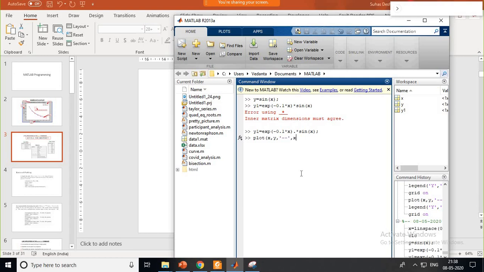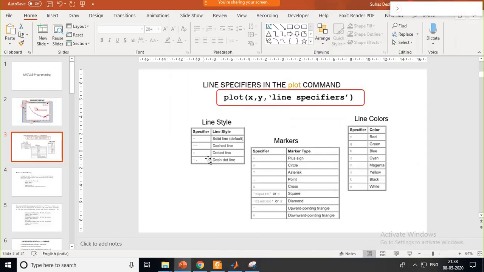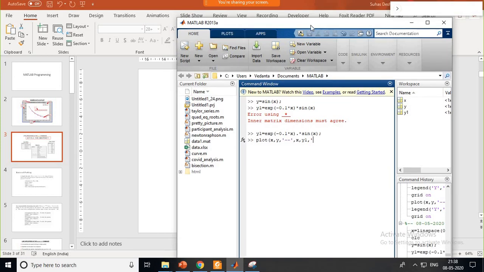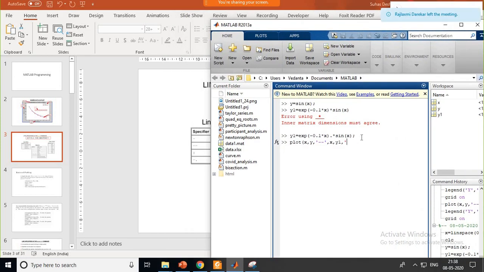Then another one, x versus y1. I want to plot it with some other symbol, maybe a dotted line or solid line. By default it will start with a solid line, there is no issue in it. But when you want a dash-dot line, you provide the same concept here: a dash, and then a small dot.